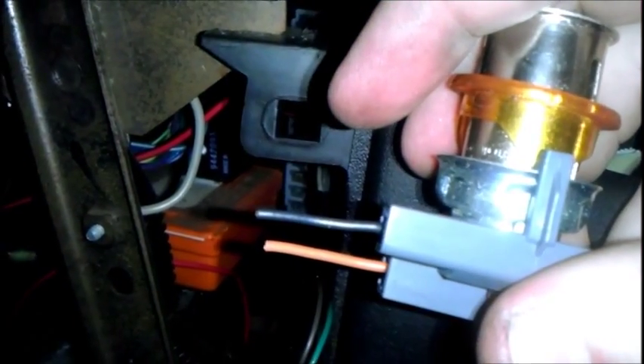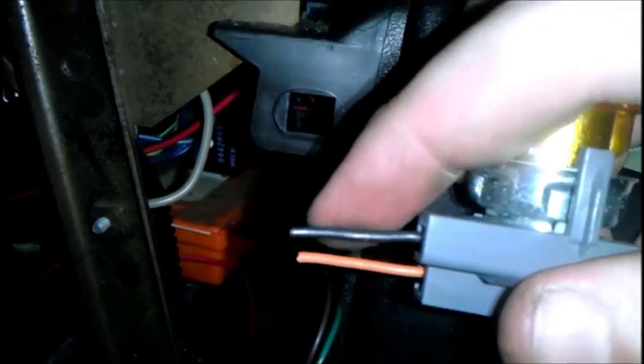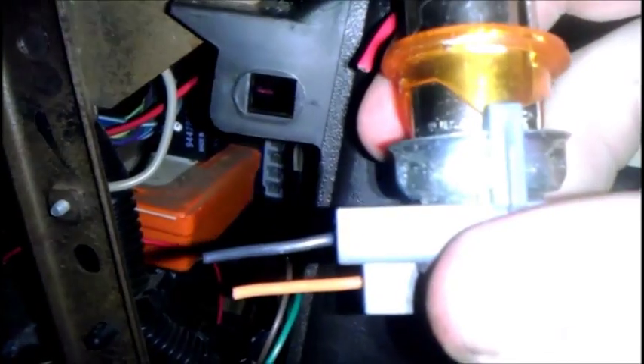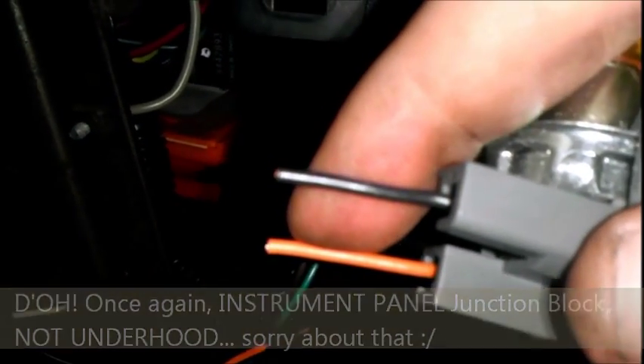Now we've got the power adapter to do. Normally you would want to cut off about two to three inches of the orange wire here, because that's your power lead for the power adapter. The new power lead goes to the orange wire again. Cut off about two to three inches of it. You should be able to reuse this ground wire safely. When you're done with that, go ahead and tuck back in the orange wire. In addition, you should also be able to pull out the lighter fuse — it is in the underhood junction block, 20 amp mini fuse. You're not going to need it anymore. Go ahead and transfer this orange wire to your new power lead now.